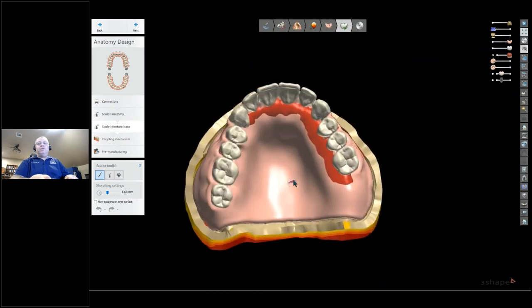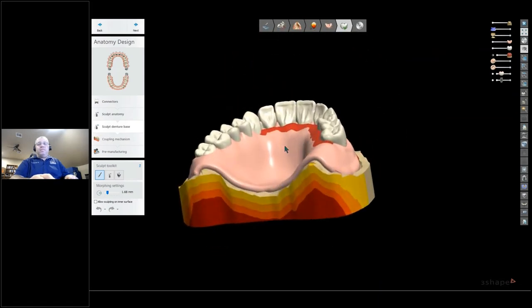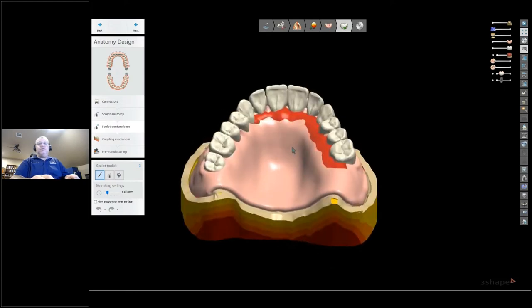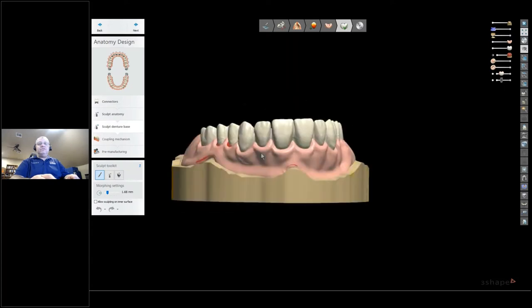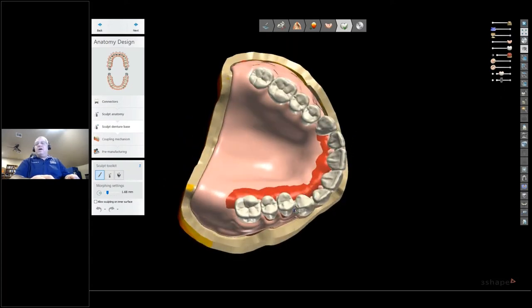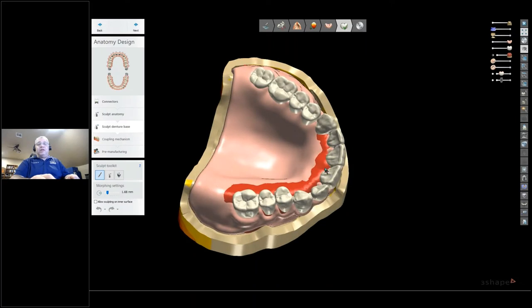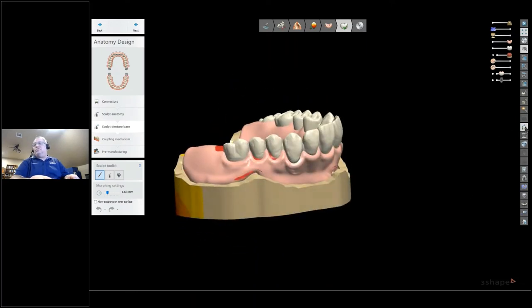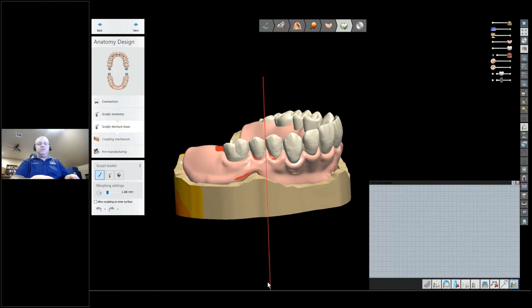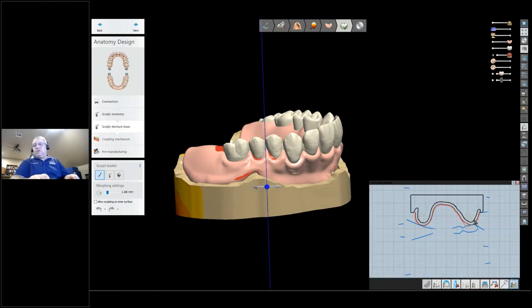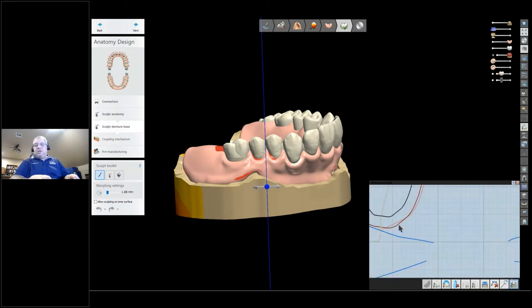The red that you see poking through is areas where I am at or below the 2 millimeters of recommended minimal thickness for this material. It looks like a large red area where I am below it, but if we actually do a 2D cross section of those areas, and here is where that is going through, if I make that measurement from this dark red line, which is the minimal thickness, to this light pink line, I am only a half a millimeter short in that area.